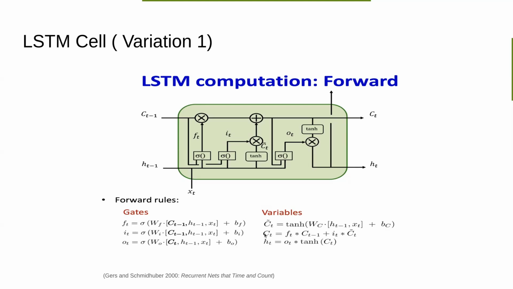You use the current cell state, along with the previous hidden state and the current input, along with the weight vector, plus a bias vector and the sigmoid function, to get the output gate. Now, using this output gate and the current cell state, you get the current hidden state, which is also passed down as the output and is now passed to the next state.